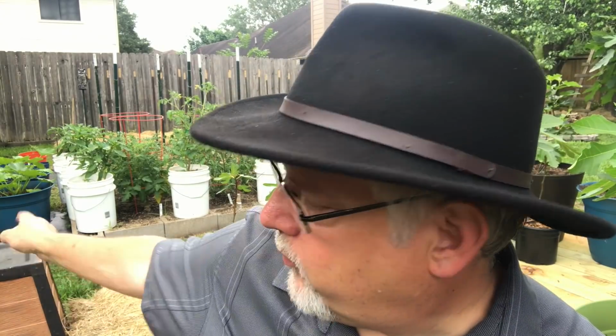So I've got these spider mites in my spinach, and they spread by wind. The wind literally can blow them around because they put out these little thread-like webs. They spin this little web and they can float around. They're tiny, hard to see, and you don't notice them. We've had a lot of wind lately, and so I've got them in my squash. Just now showing up on my squash, or my zucchini, the ones we planted over there. I've got them in my cucumbers as well, and probably on my eggplant. So we're just gonna go spray everything.